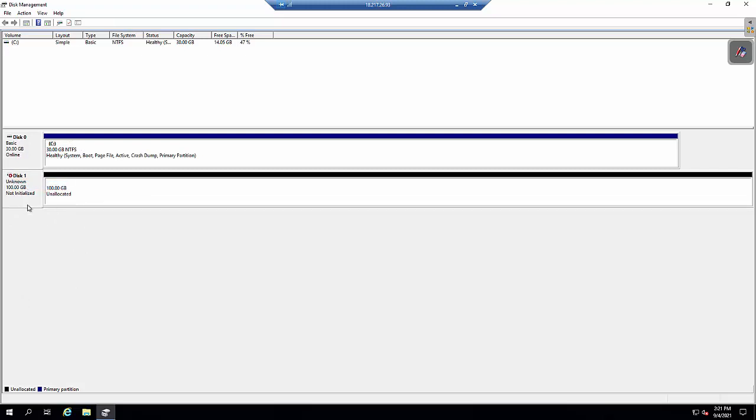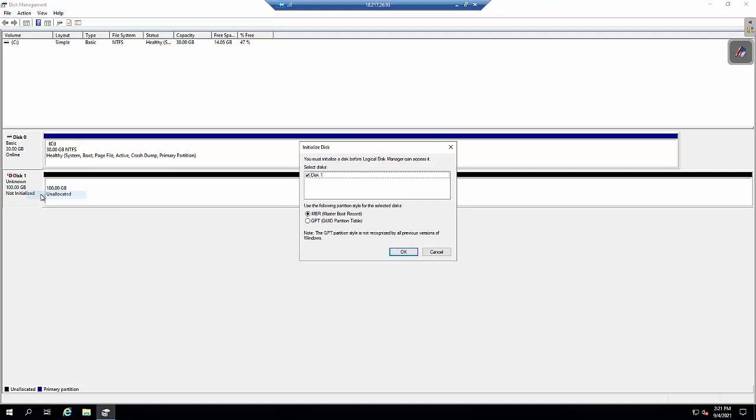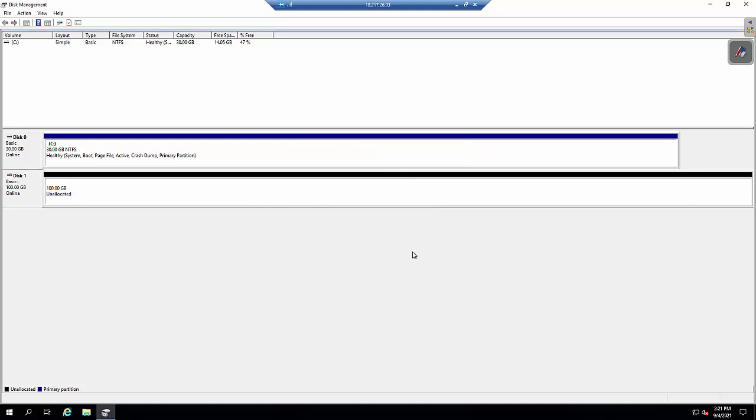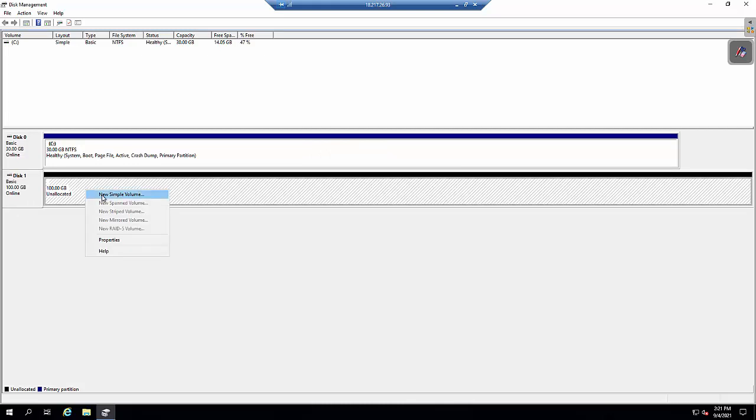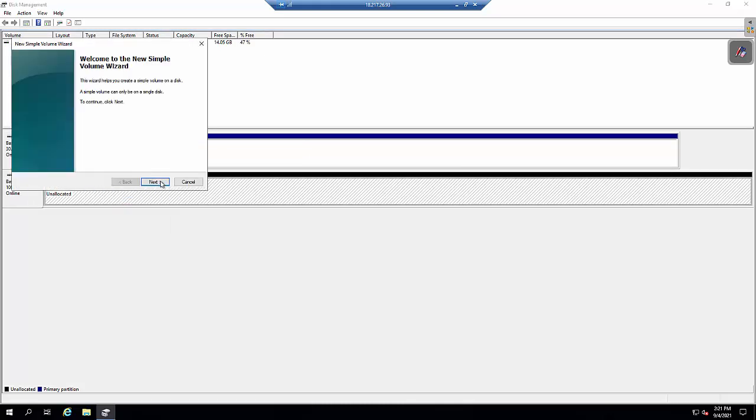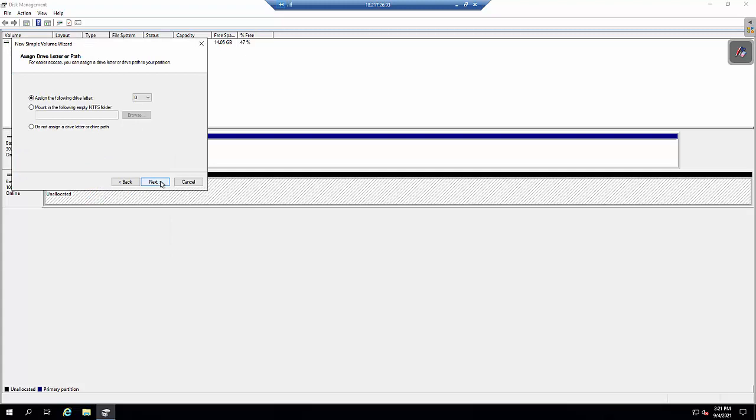Once it is online, you can see that it is not initialized. So you have to right click and click on initialize disk. Once it is initialized, you can right click and create a volume or a drive for it.